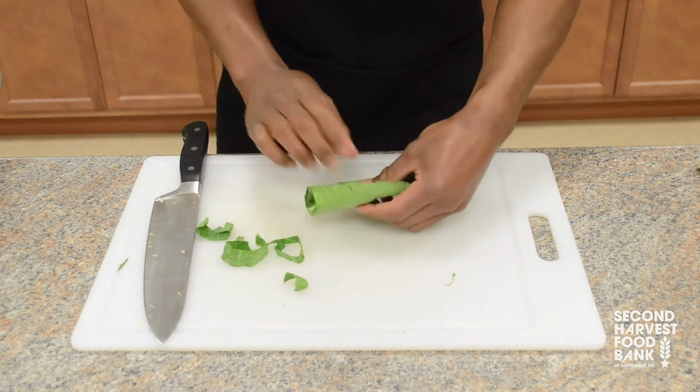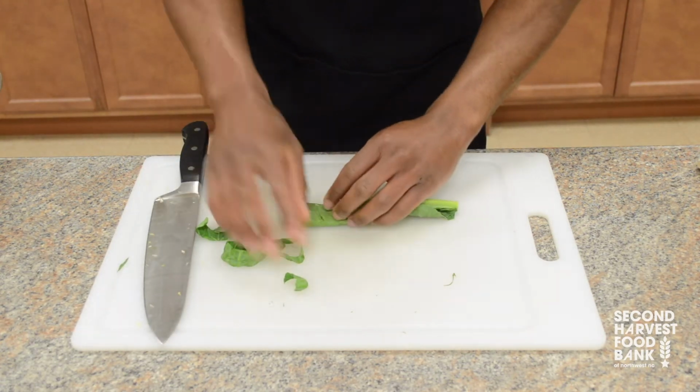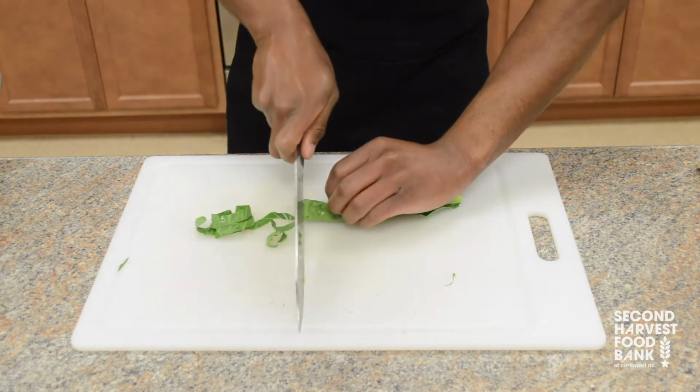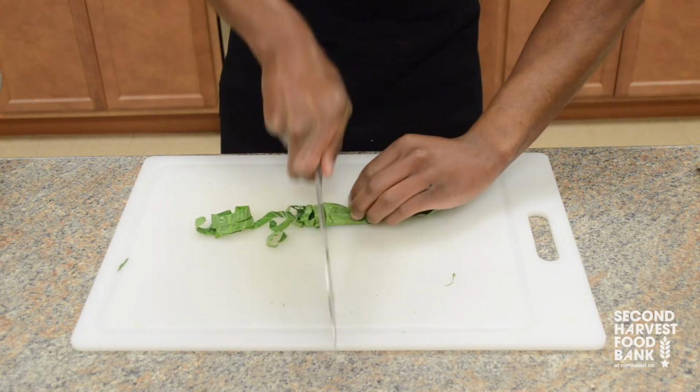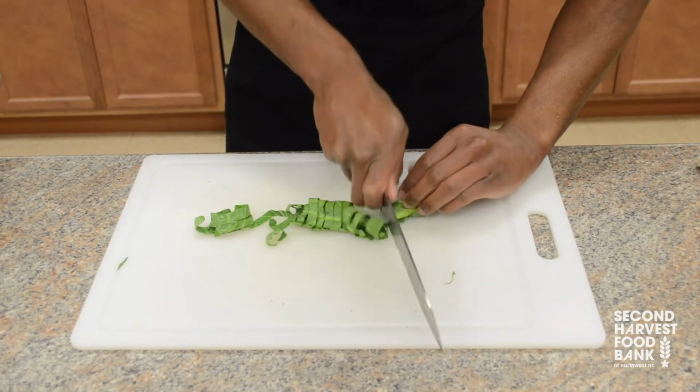And so just some housekeeping methods with knives. Make sure that you have a claw grip on whatever you're cutting, and using a nice rocking and chopping motion. And that's going to keep your fingers out of the way with that claw grip, and that chopping motion is going to give you nice clean cuts.